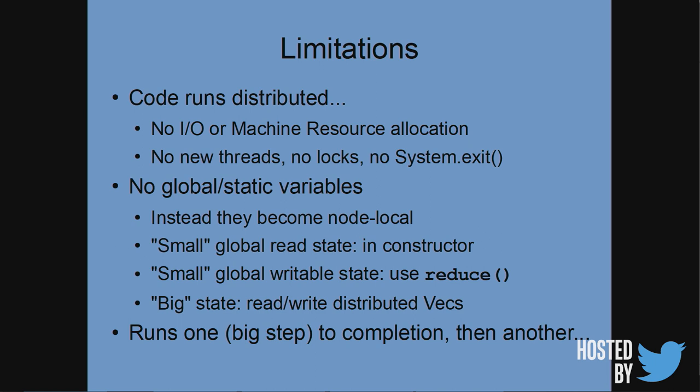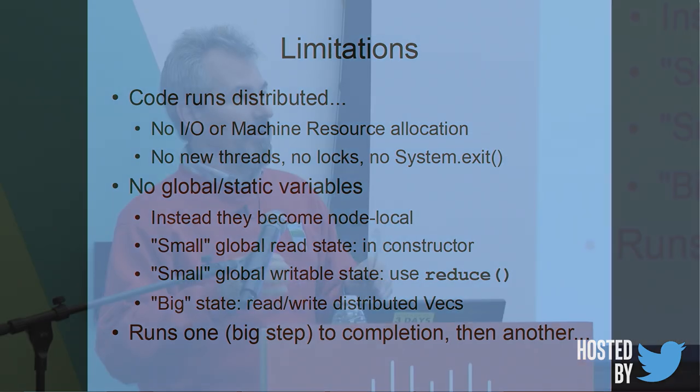Things that you're writing to that are global are going to be done with a reduction, because that means everyone's writing, which really means everyone's contributing, and how is the contribution done? That's a reduction step. So you have a reduce. And if you have big state, it's either read or written or both, and that's going to remain distributed. It doesn't come back to a single point where you can read the big value. The big value stays out there in the cluster somewhere. And then you run a step, and you run a step, and you run a step. And like I said, the steps are really fast, so you can get a lot done there.